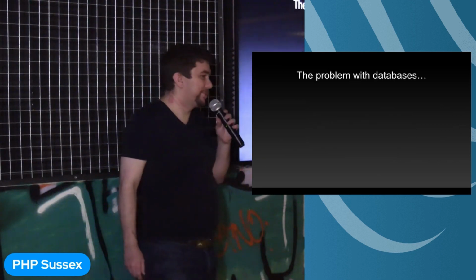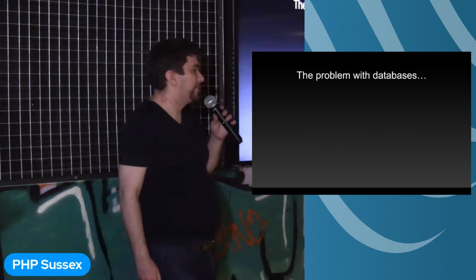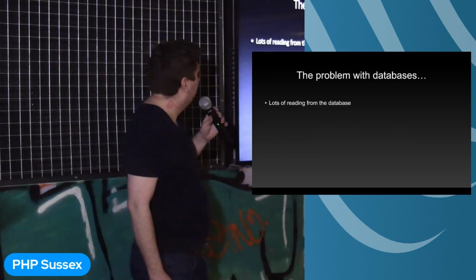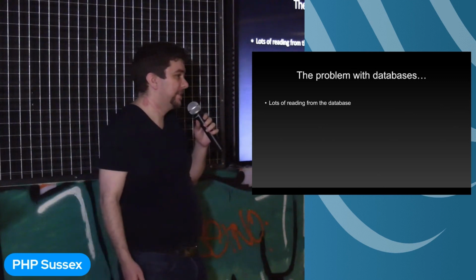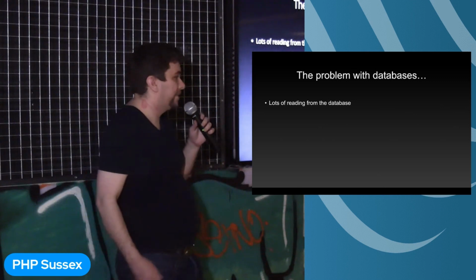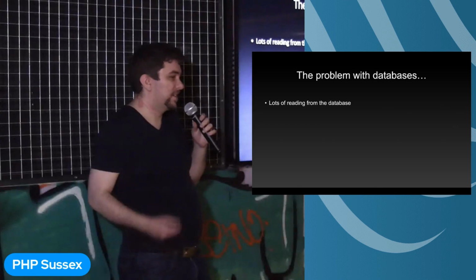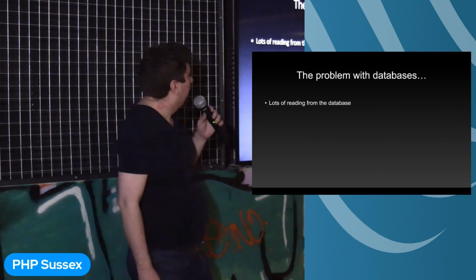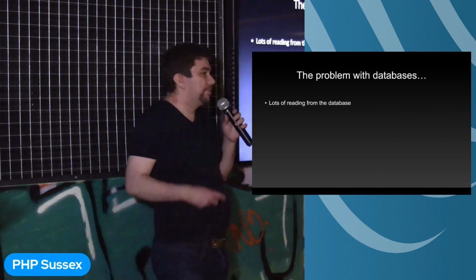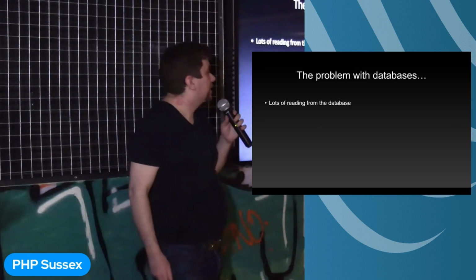There's still problems though with databases. I think kind of the obvious one is you've now introduced lots of reads on your database. If you're going to hit the database every time you have something like maybe a twig or blade template, whatever framework of preference uses, then at that point you're constantly hitting your database.